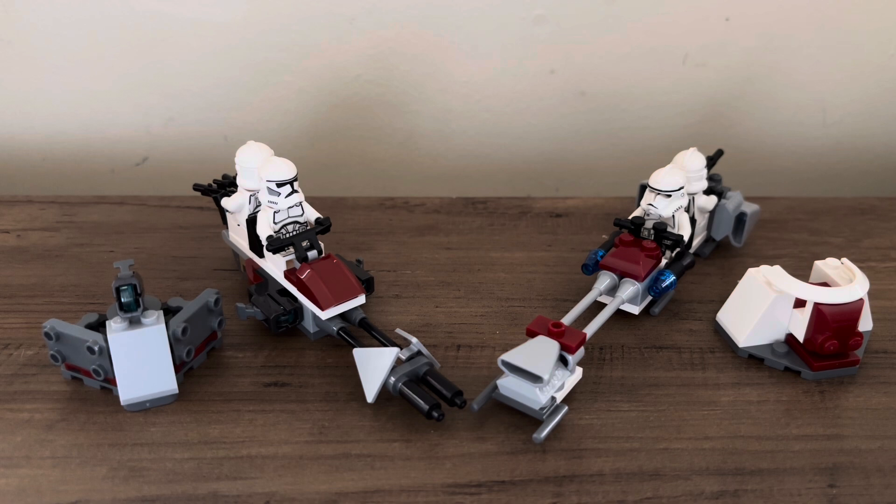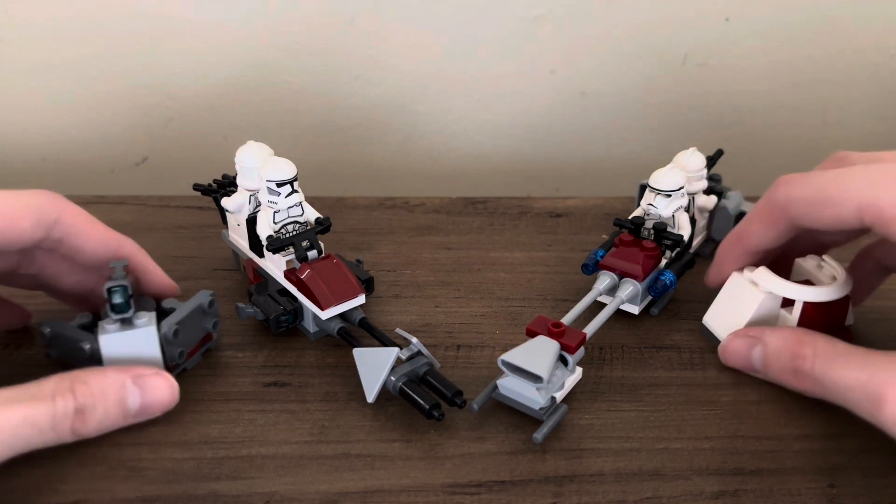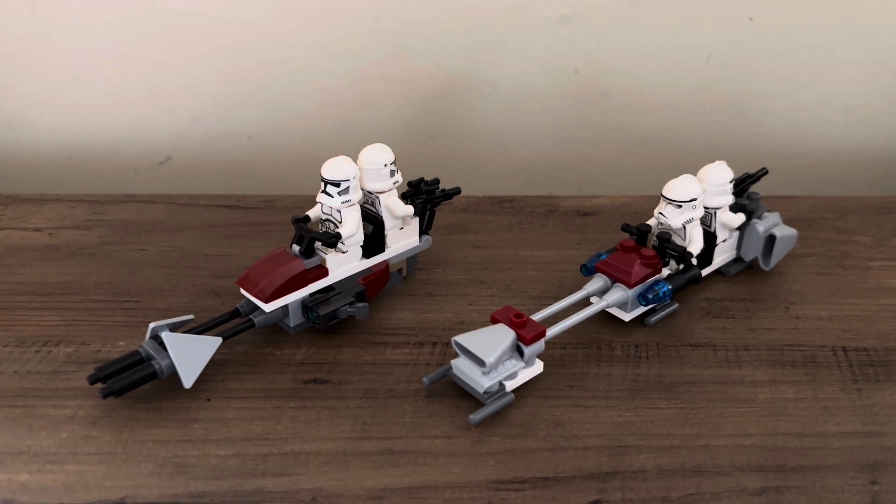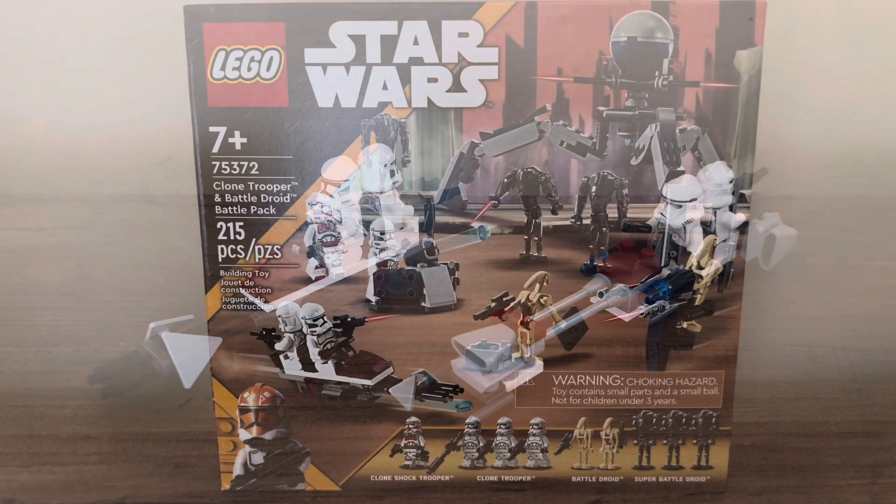I just wanted to quickly show a side-by-side of the battle pack that obviously inspired this new one — inspired by the original clone and droid battle packs, and the builds are as well. The clone ones have the little turret stands, and I think the old one is better, but they're very similar, just using newer parts. The older one used a blaster because that's what you had; this one uses a stud shooter. The speeders on the other end — it's sort of crazy to me that one from 2008 or 2009 can be better than the one we get now. I think that speeder is just so much better. I absolutely love it. It's not a great speeder build, but I adore it.